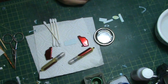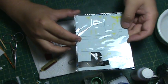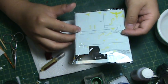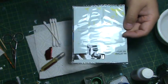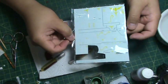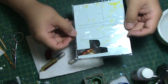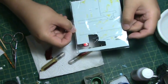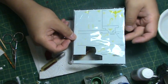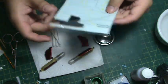Now, the decals I'm using are water slide decals from Samuel Decal, and this is a decal sheet that was designed by Funaka on various message boards. He has a tutorial on thosegundamguys.org that explains what program he uses and how he designs his decals. He designs his decals and then sends them off to Samuel Decal and has them printed. So they do custom decals. If you have a kit that you want to build and you want your own design of decals, you just follow his instructions and have your own decals printed.